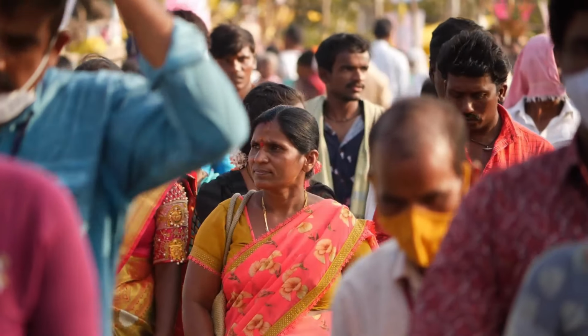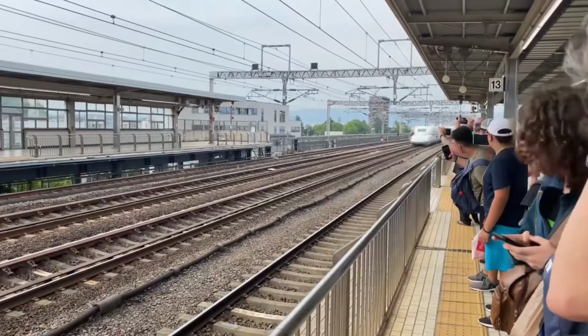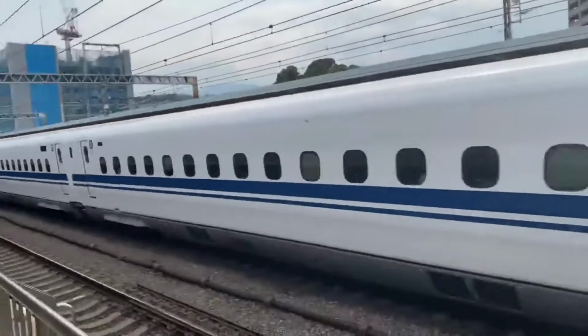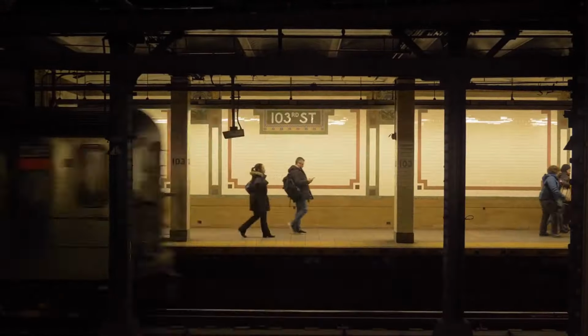It almost seems like a joke that the richest economy in the world, the US, doesn't have a single high-speed rail. High-speed trains have proved their worth worldwide over the past 50 years. Europe, Japan, and China are leading the game in this domain. But it seems like this revolution bypassed America completely. Despite being one of the world's first countries to get high-speed trains, it failed to spread out.